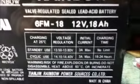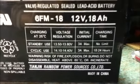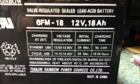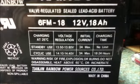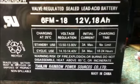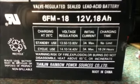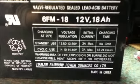This is an 18 amp hour battery, and this one is quite rare as it has the charging information printed on it. You can see here that if we're using it for standby use, we should charge it to a value of 13.5 to 13.8 volts, and the charging current must not exceed 3 amps. If we're using it for regular discharging, which is cyclic usage, then your controller should charge the battery to 14.1 to 14.4 volts, and again not exceed 3 amps.